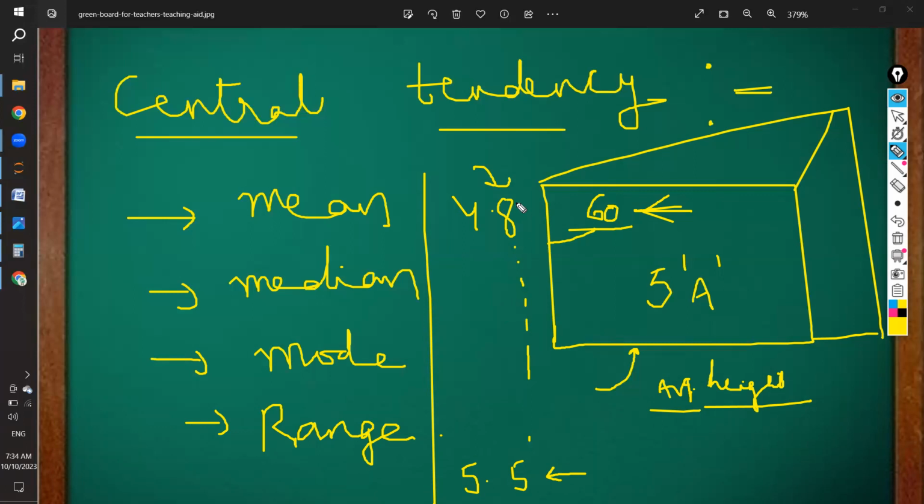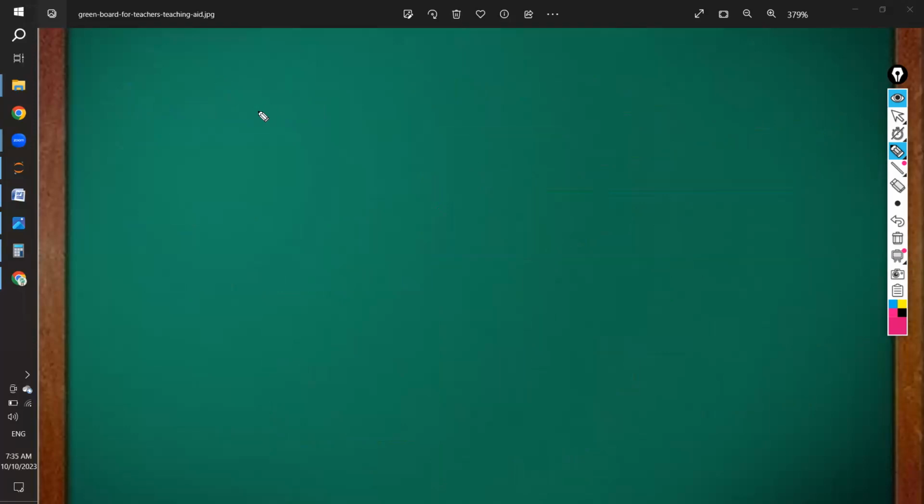Obviously, if you consider only these heights, you are ignoring these and doing injustice to these guys. If you consider only these guys, you are doing injustice to the others. You should not be biased. So obviously you will go for some middle number, right? You will also consider these guys, and these guys. So you will settle at some middle number. What is that middle number? That middle number is called average. Agree? So for simplicity, if the heights are like, just as an example, 4, 4, 5, 5.